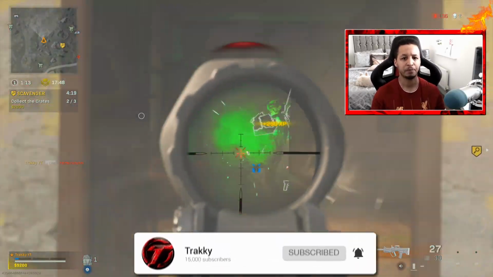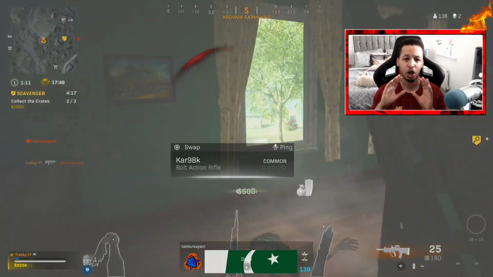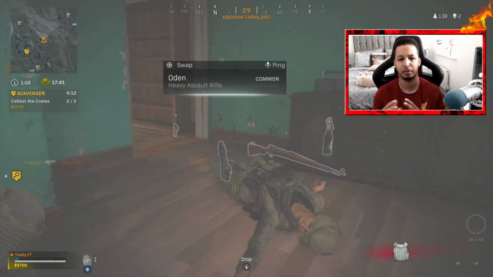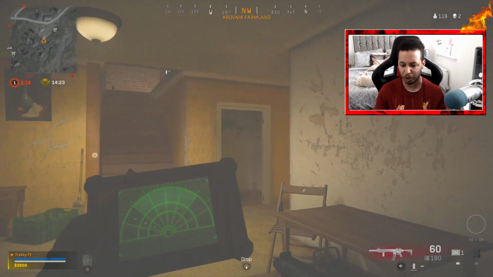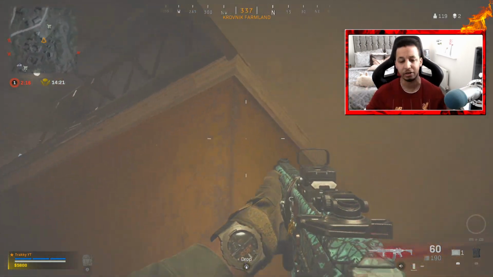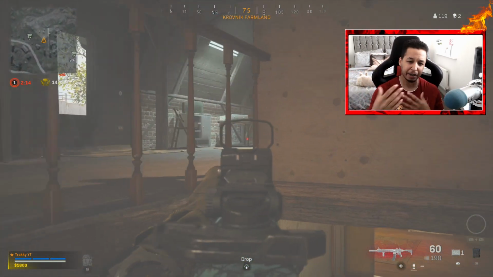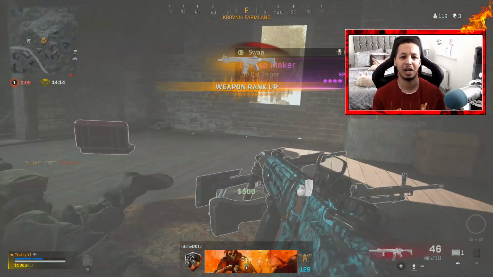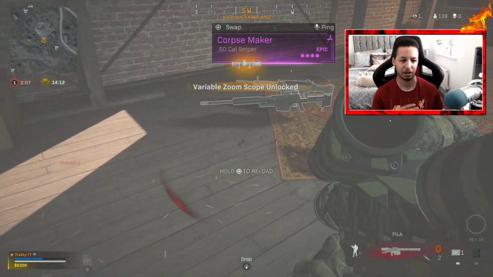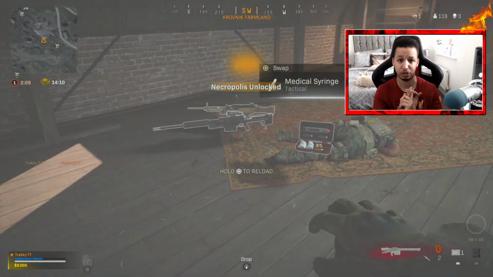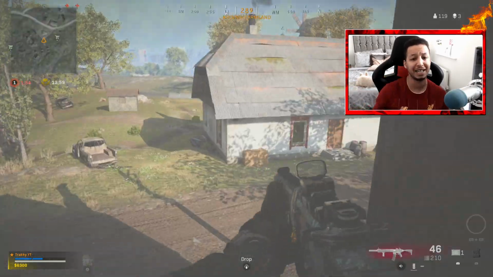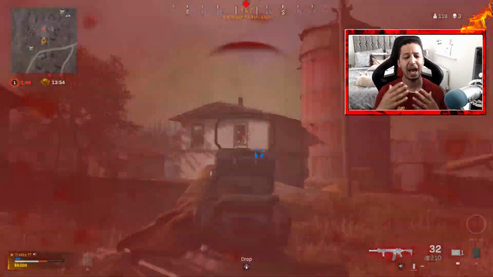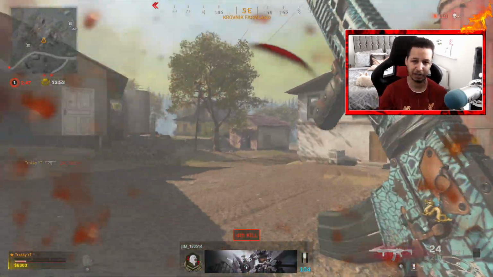Now, I am somebody that is pretty much OCD when it comes to my settings. And when I say my settings, I'm talking about sensitivity settings. I want something that works well close range, mid range and long range. And in Warzone, we've been given a good amount of options to customize how we play this game in terms of our settings. We've got horizontal and vertical stick sensitivity, and then we've got the ADS sensitivity along with the high zoom ADS sensitivity, and now we've also been given dead zones.